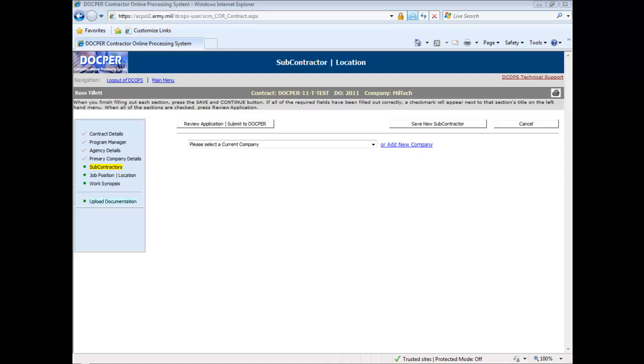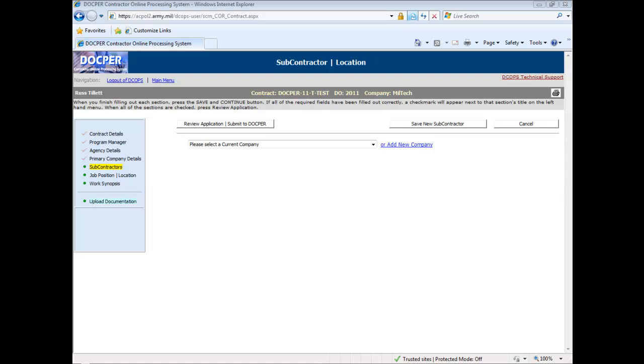It is important to note that DCOPS tracks company and corporation name information separately from the address and telephone information. What this means is that not only can you have company or corporation names that are essentially duplicates, but you can also have multiple addresses for the same company or corporation. This amount of potential duplication is necessary because the company or corporation name and address information must match the information included on the contract itself.